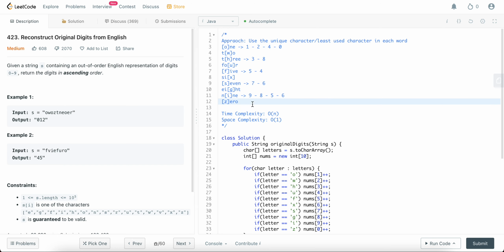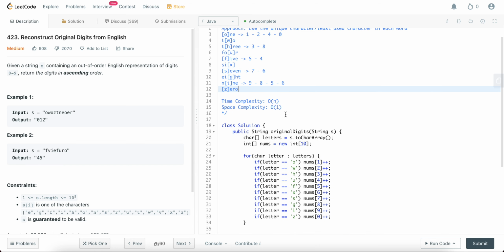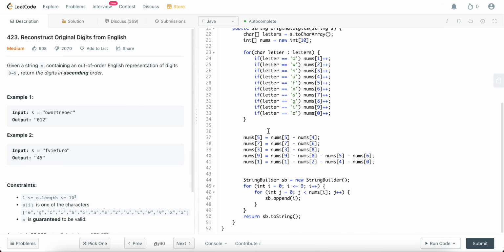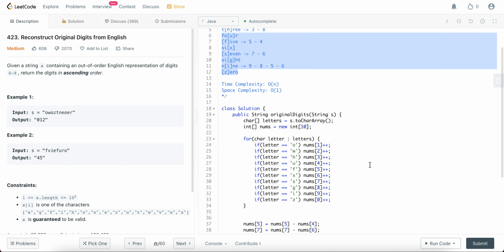So once you have these calculations, anytime you see a letter that we've highlighted here, you just increment that digit. So how exactly does that work? I would have typed out the entire solution, but it's a very writing-heavy solution, not so much based on logical problem solving. So what do we do here? We take the string that's given to us, convert that to a char array, and then we create a nums integer array, and then we go through all of the letters, and anytime we see those letters that we have highlighted here, we just increment those.